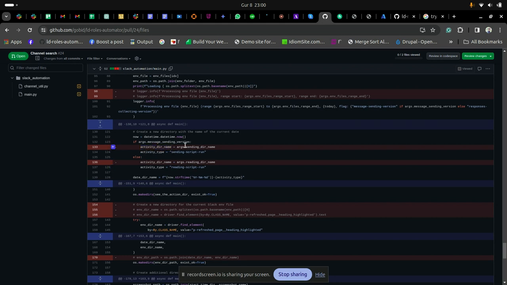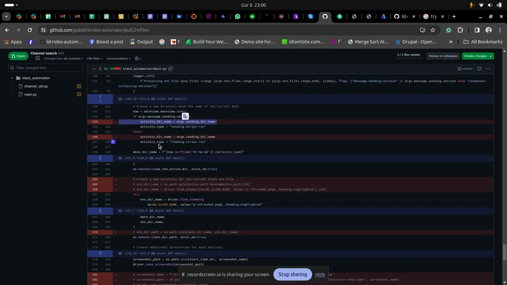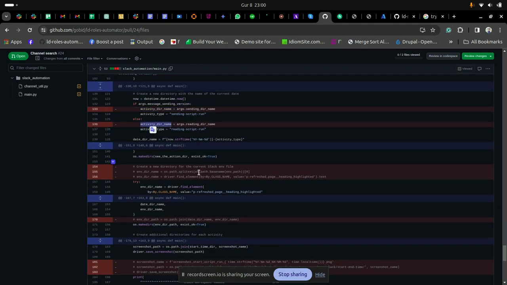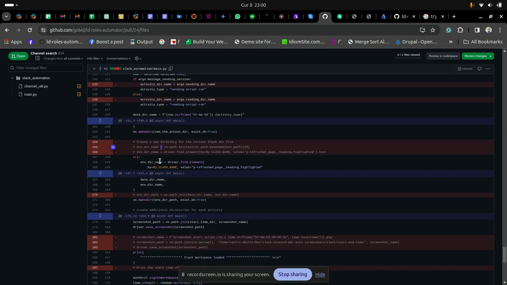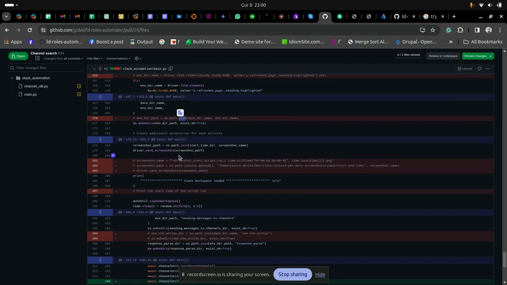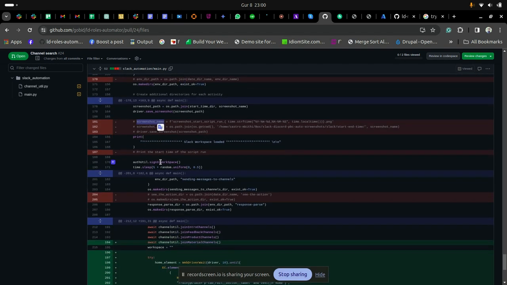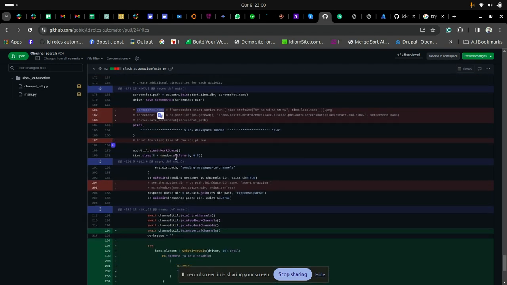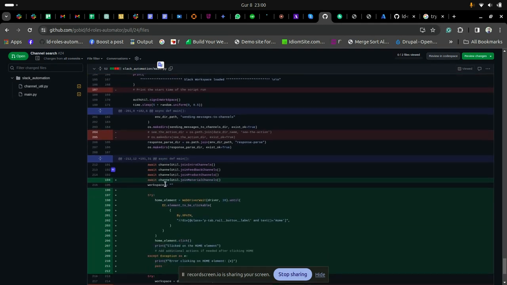So there was a need to remove that, and after removing, everything was working well. Same applies to this one, unused code, so I removed that. Unused code again, I removed that. Unused code again, I removed that, and this is unused code too, I removed it as well.